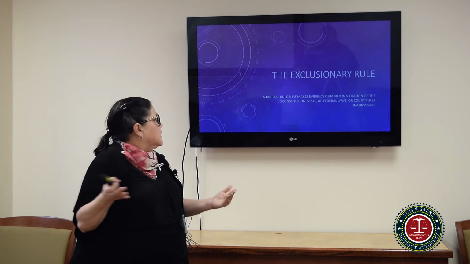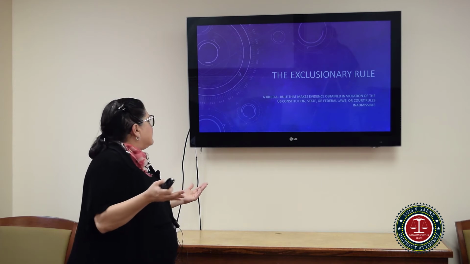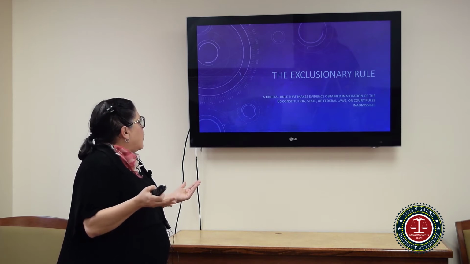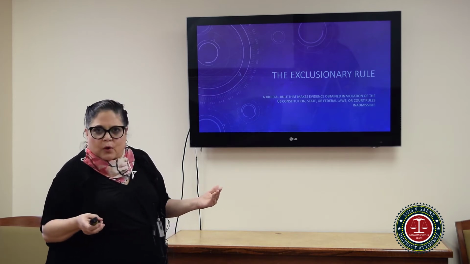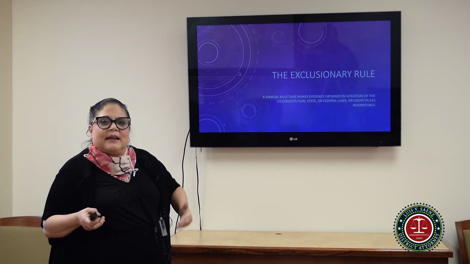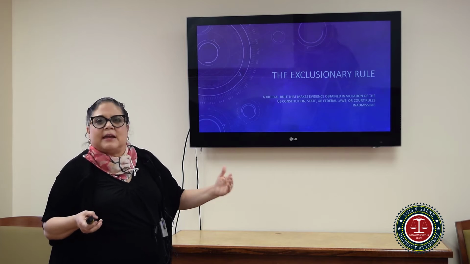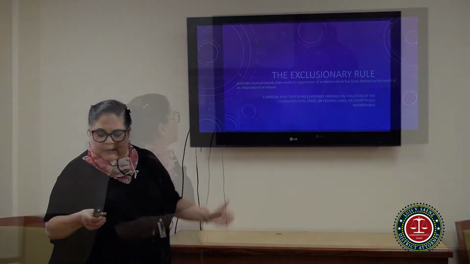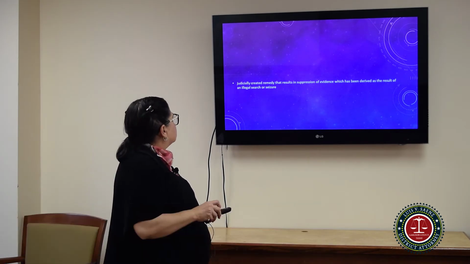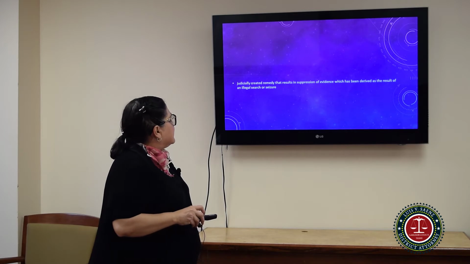It is a judicially created rule by the Supreme Court, by judges, that makes evidence obtained in violation of the United States Constitution, state or federal laws, or court rules inadmissible. And it means that if any evidence was obtained in violation of those constitutional rights, that evidence cannot be used in a criminal trial of the accused. One of the things that the exclusionary rule does is that it is considered a remedy, like I said, for evidence that was obtained illegally.